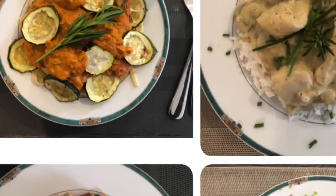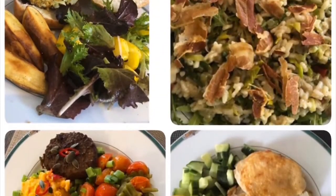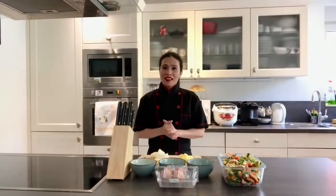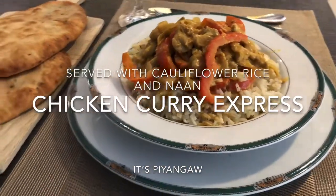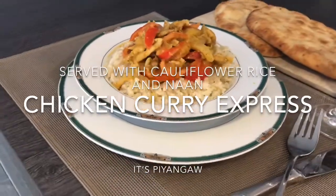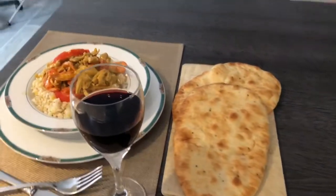And guys, in my kitchen you will find easy and quick recipes. Stay with me and let's cook together. Our recipe for today is a chicken curry express accompanied by cauliflower rice and naan, an Indian bread. A 20 minutes preparation and a total of 2 persons. So guys, come with me and let's cook together.